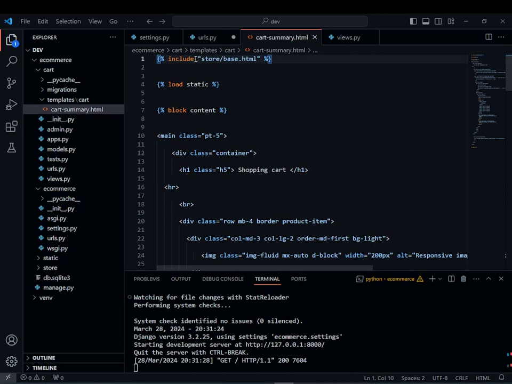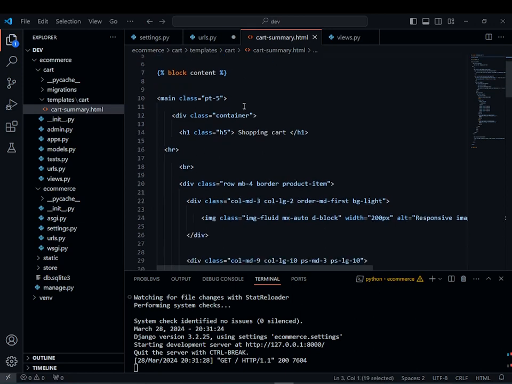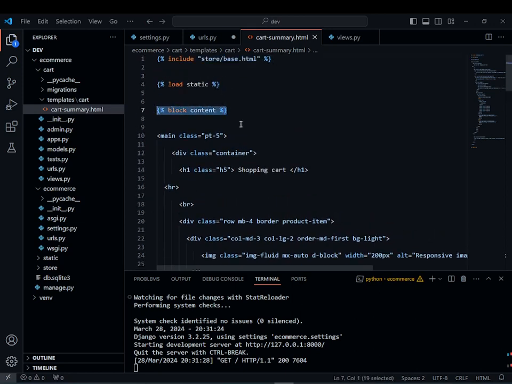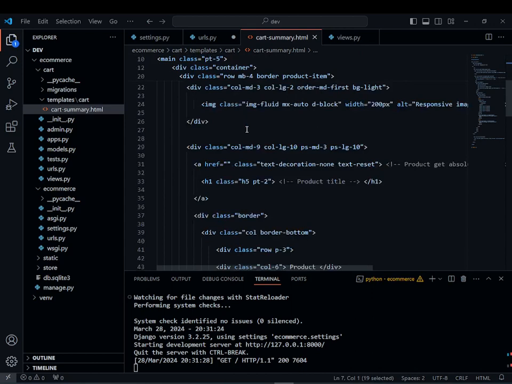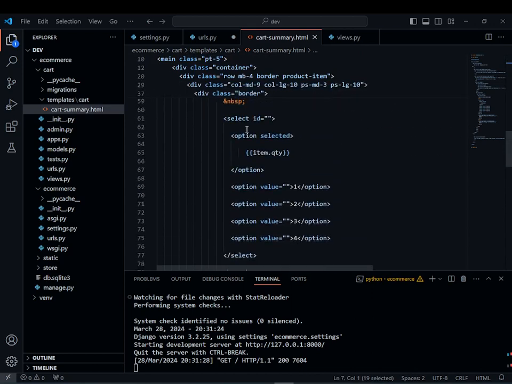So we are using include, and then in double quotes we tell Django tags to just go to store, and after the forward slash go to base.html and include it. And after that, again load static, and in block contents we are going to render this cart summary template.